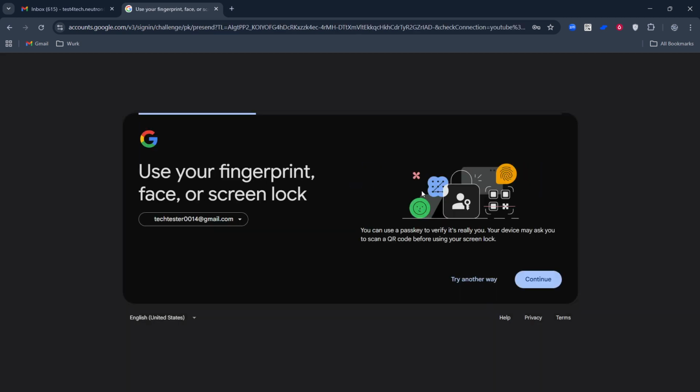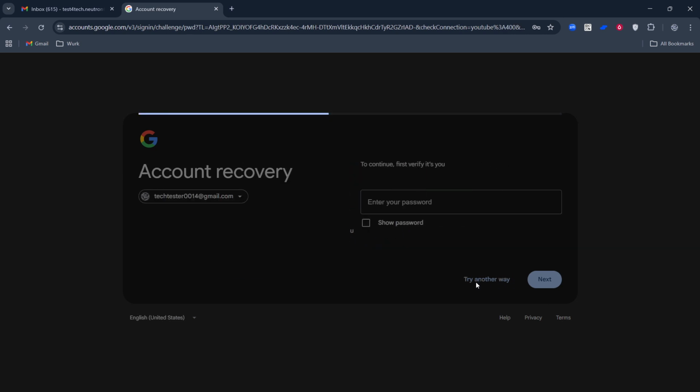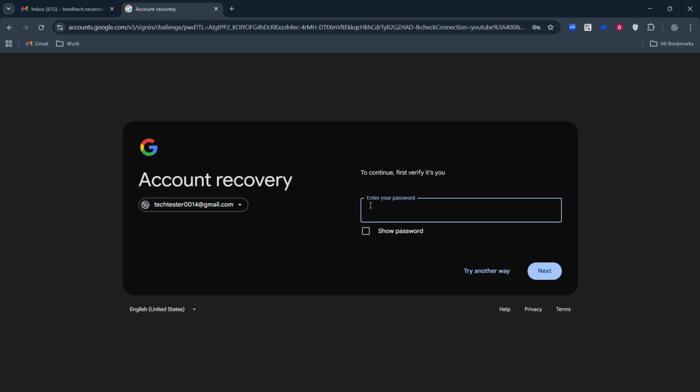You'll be asked for the last password you remember using with this account. Even if the password was changed by someone else, sharing the most recent one you can recall helps Google verify your ownership. If you can't remember the exact password, think of your best last known version, maybe a common phrase you used or a slight variation you tried before. The system looks for signals that you're the legitimate owner, so your closest accurate memory helps.